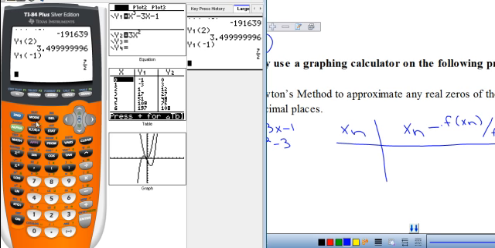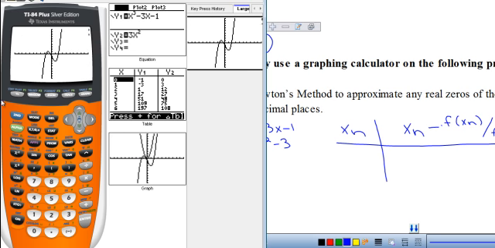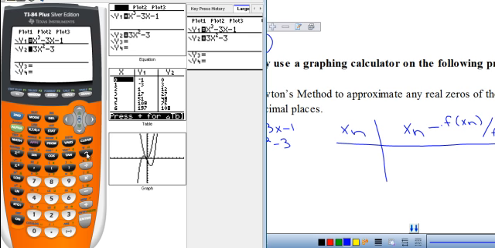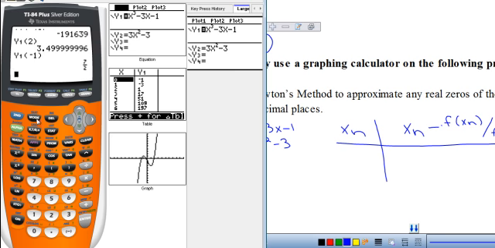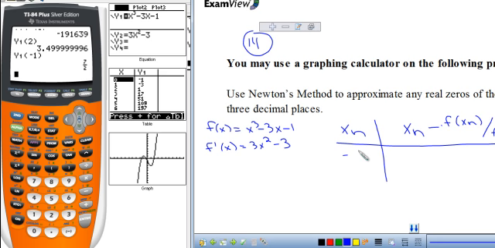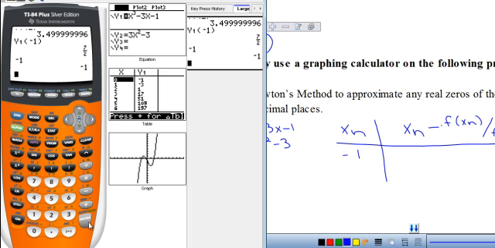So I'm going to go to my home screen, and I'm going to notice that it has 3 zeros. Okay. The graph, that's the graph of my derivative. So notice that it has 3 zeros. So I'm going to approximate two of them, the one on the left, the one on the right. So the one on the left is really close to -1. So that is what I'm going to use as my first approximation, -1. So I'm going to have -1. That's going to be my answer.